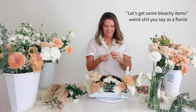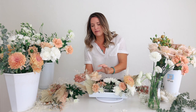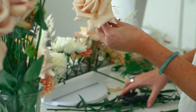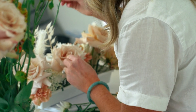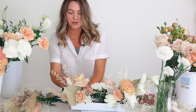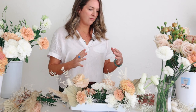Let's get some bleachy items. This has a blunt piece — I can bury it. It's just a way to stretch your product. I can cut this apart and make it go a little further. This Bleached Ruscus is not cheap, so I try to get as much use of it as I can. I'm cutting apart this cushion to basically find holes and nestle it down into the arrangement. That's why it's nice to have these more inexpensive items just for coverage — especially since we're not using greenery in this arrangement. A lot of times I depend on greenery to cover up my foam or chicken wire, so it's good to have some more inexpensive elements.